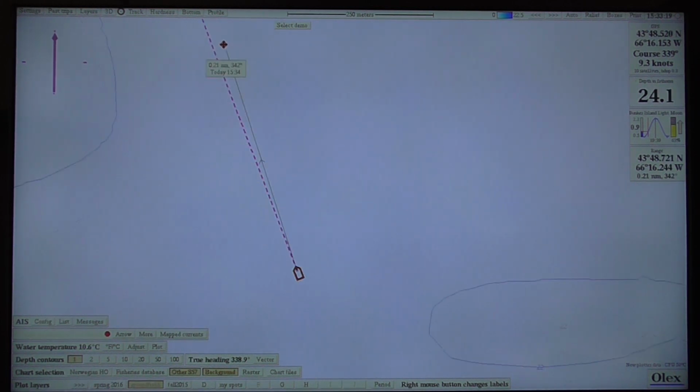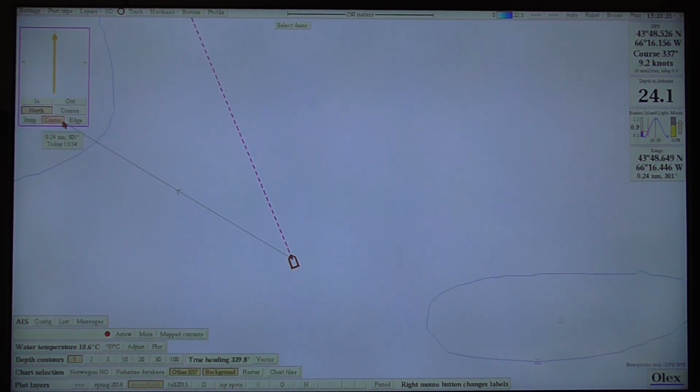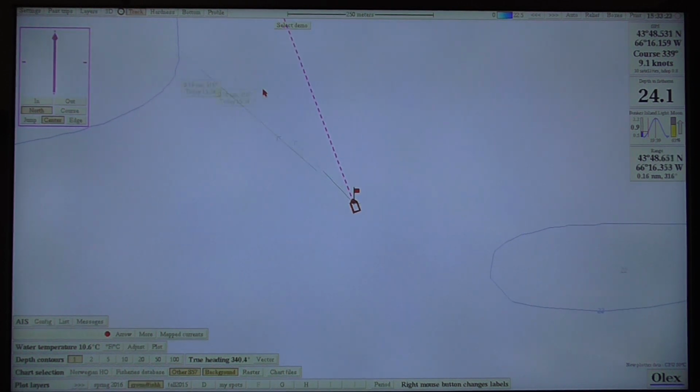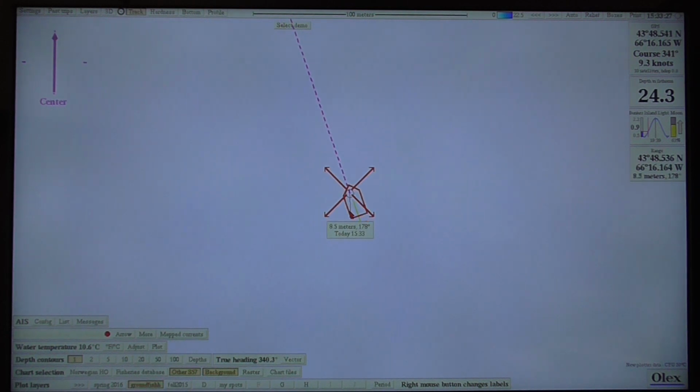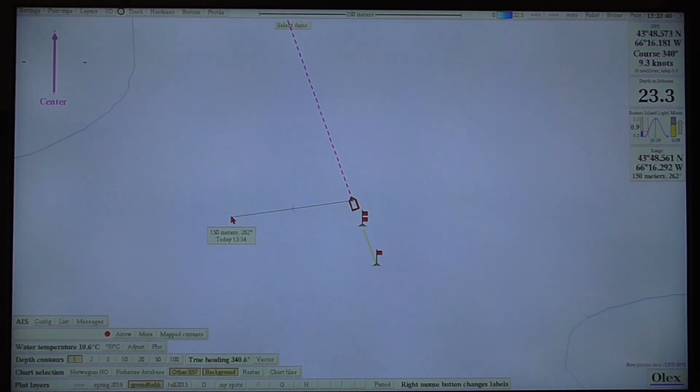So if we go to the track feature, so our vessel's chugging along here, and I click track. So it puts a single flag at the start. I'm going to over zoom here a bit just so you can see it well. Put a single flag, and then when I'm done my track, I click it again, and it puts a double flag. So right away I can see where I started, where I ended. So let's say that's day one, and I tracked in yellow.